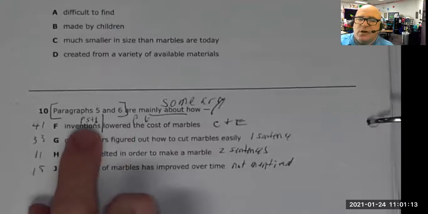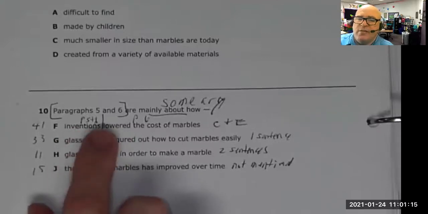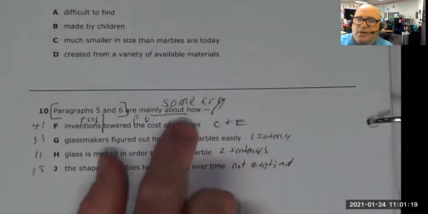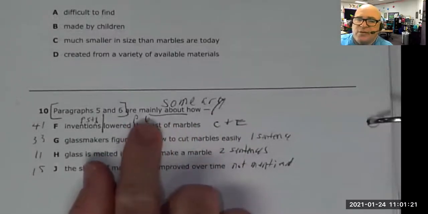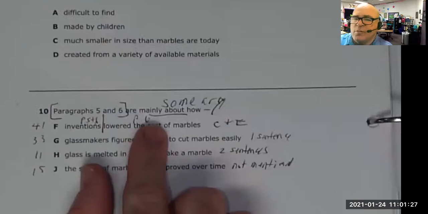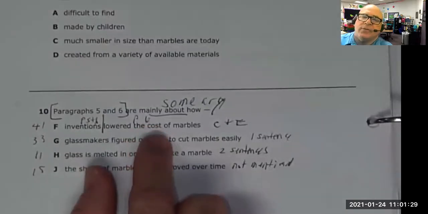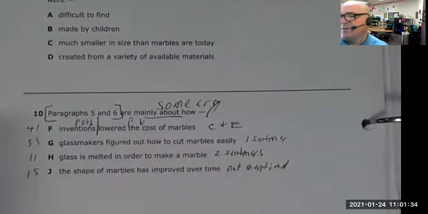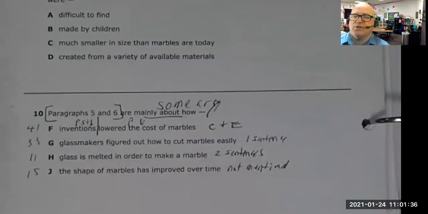So these little distractors are not even mentioned, or they're only mentioned in 1 or 2 sentences. And so since inventions are in both paragraphs and the prices getting lower by cause and effect, we can check paragraph 5 to see what in the world would make it where more people could buy them, more people produce them, so there's more marbles, so more people can afford them. So that's how I would do these questions.